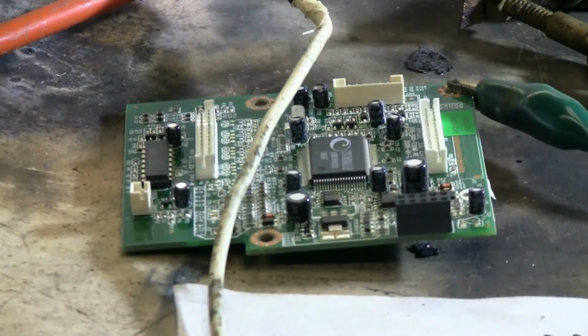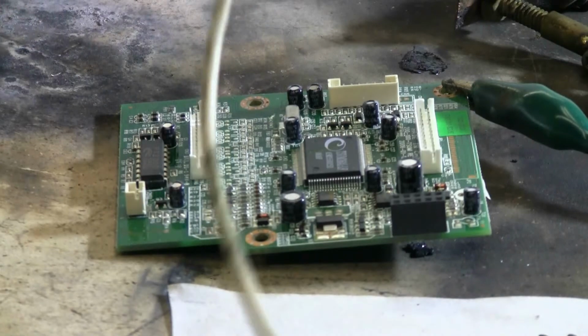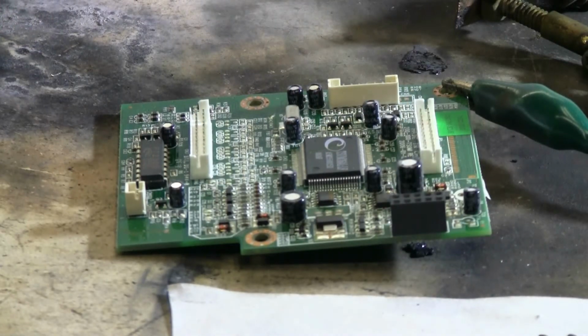This time I have a small circuit board that came out of the same LCD monitor that gave me the unimpressive little fluorescent tubes of a couple of minutes ago. This one I'm going to use the chicken stick to make the connection to the cap bank. Charging, charged, and let's go.